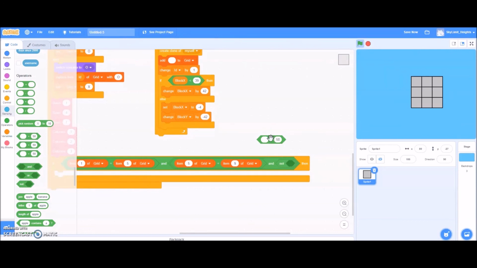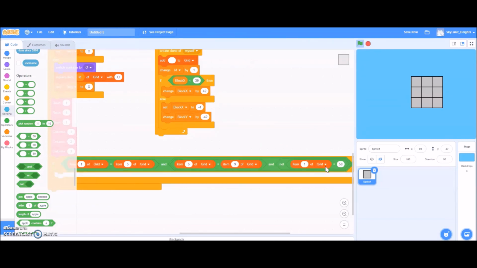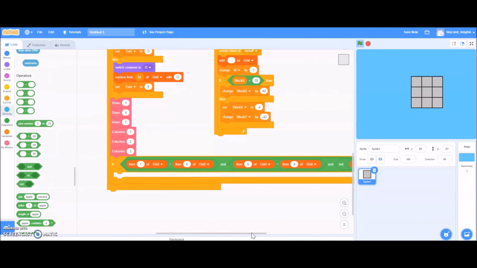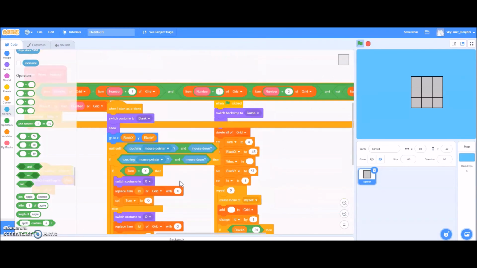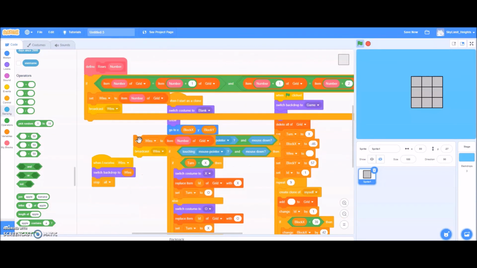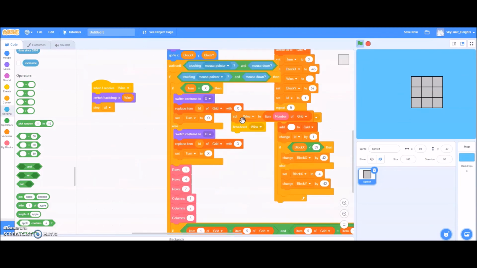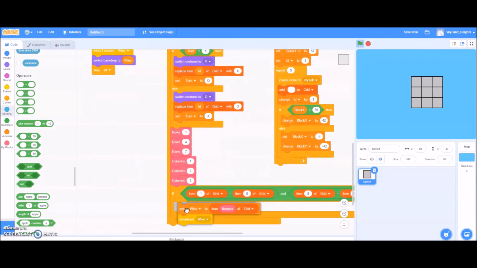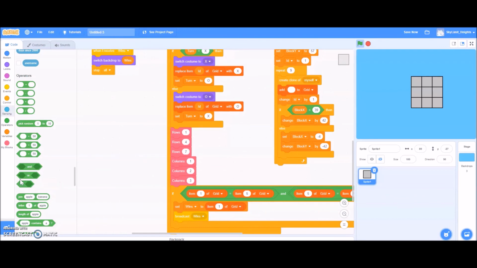So, and not, and I'm just going to copy this item 1 over here. And not item 1 equals to empty. So we're making sure there's something in item 1. So if this is satisfied, then we can just go up here and copy whatever's here. Set wins to number item of grid, but instead of item, we're just going to put item 1. So drag that over here. Just delete that number, drag it down here. And as you can see, set wins to item 1 of grid, and then broadcast wins.